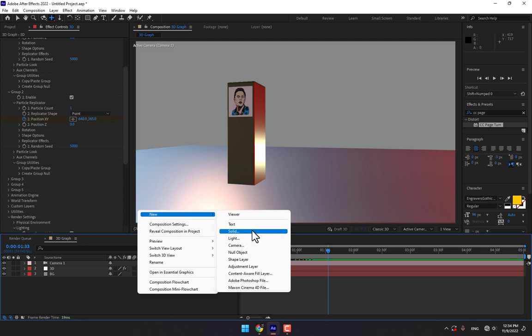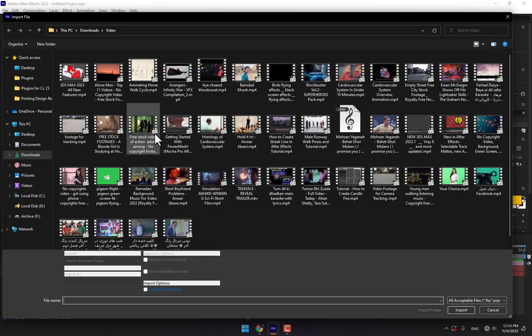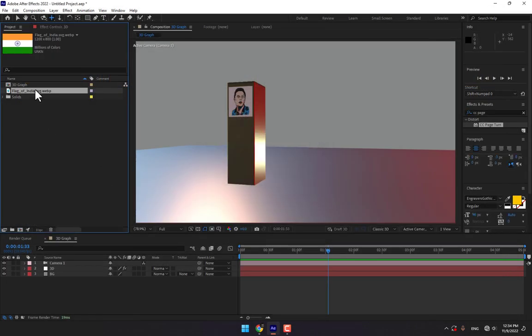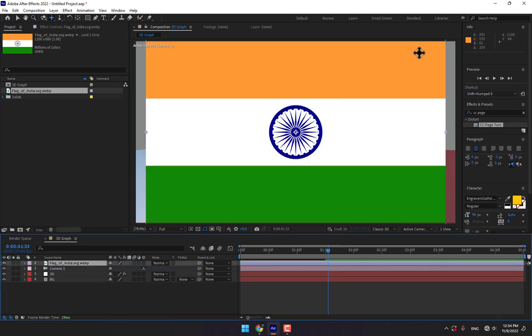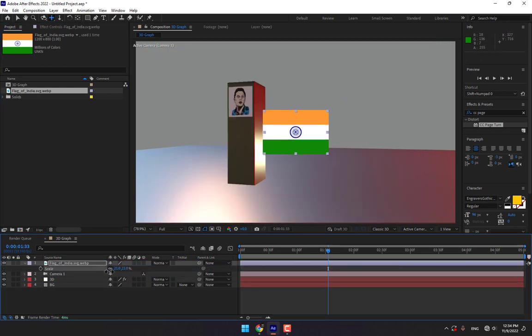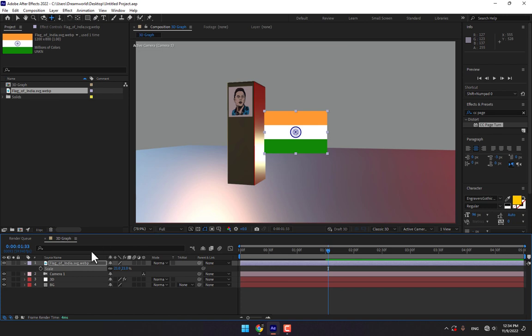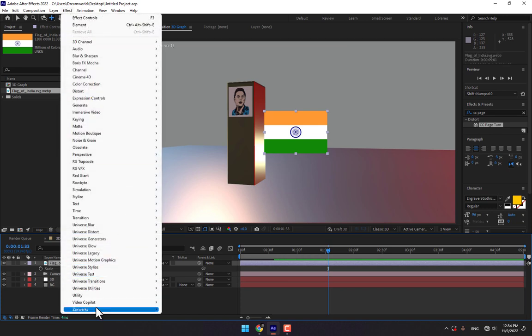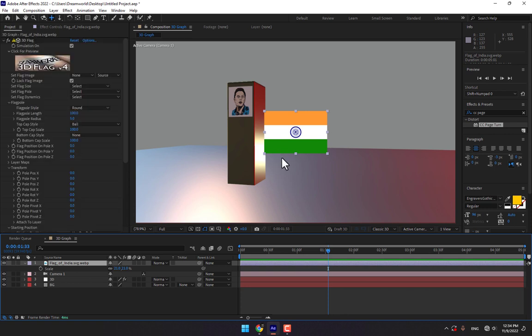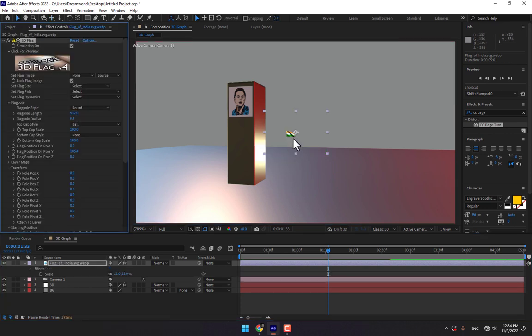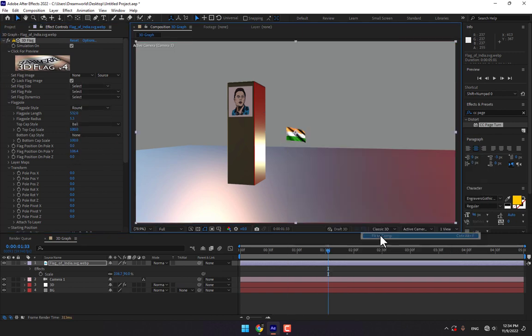and let's create another new solid. Before creating new solid, you can import the flag to your composition the easy way. Scale down the size. Don't forget save your project. Save. Select the picture and go to effects, Zixworks, 3D flag. Here is the 3D flag. So now change the flag size to 400. Let's change 600 and right click, fit to comp.